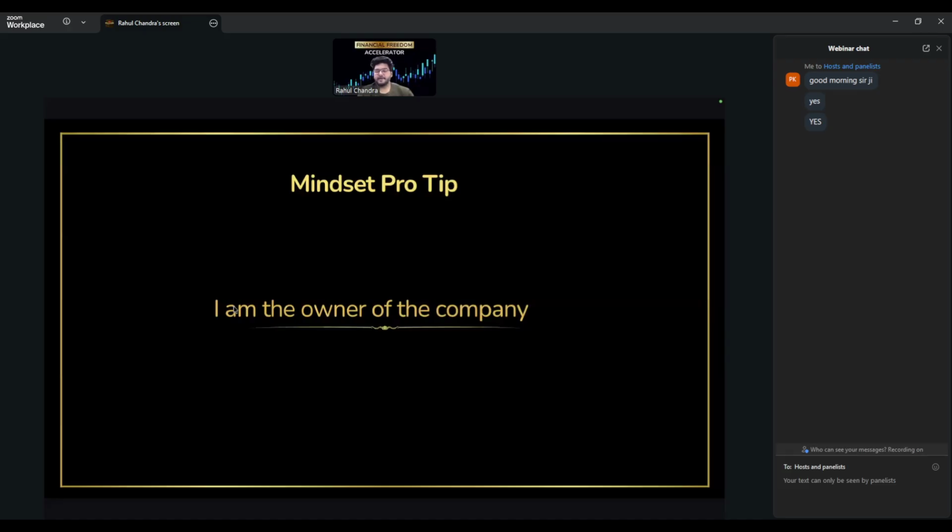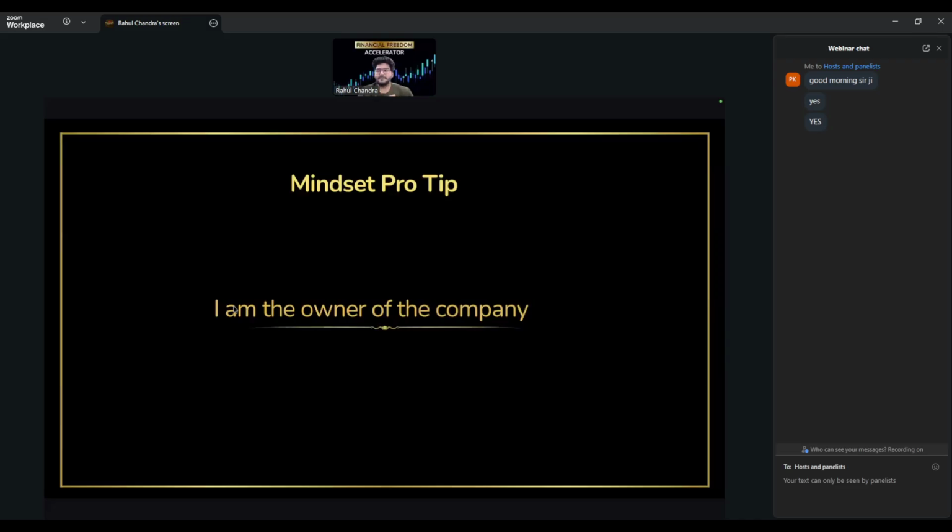What do I mean by that? Let's say you have 1 crore rupees, that is your net worth, and you have an investment opportunity wherein you have to invest your entire money in that company. When you are faced with a situation like this, where you have to put everything on the line, which we call in Hindi "sab kuch daav pe laga do", you will only put it in a company in which you have the maximum conviction, you have done your maximum research, and you still feel that, yes, if I have to invest all my money in a particular stock, this is the company I want to go for.